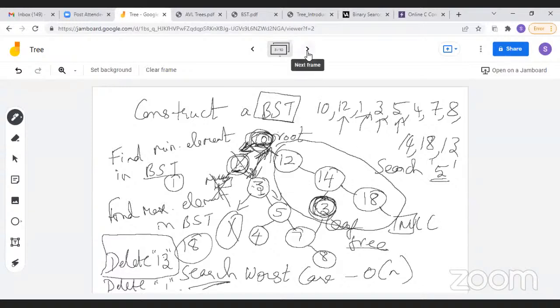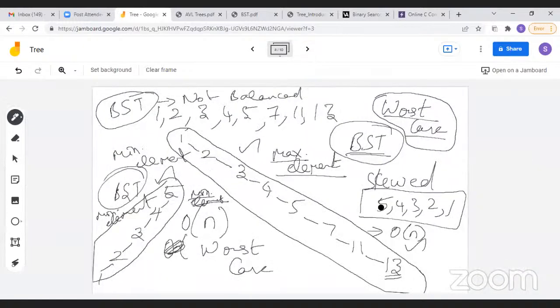If the tree is skewed like this, the drawback is that you are not able to reduce the search space. You have to visit all the nodes to obtain the maximum, minimum, or search, whatever it is. So in the worst case, you are visiting all the nodes. Let us say you have n elements. To find a particular element, the worst case time taken will be n if the tree is a skewed one.